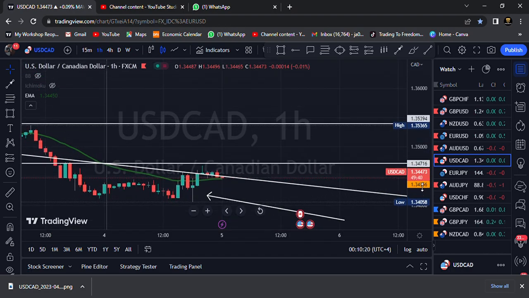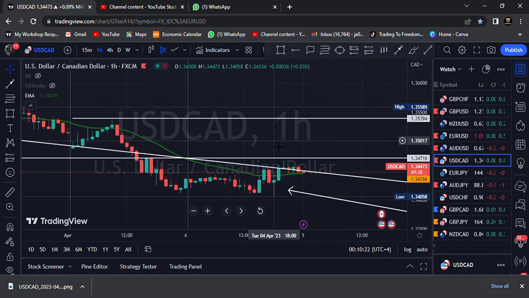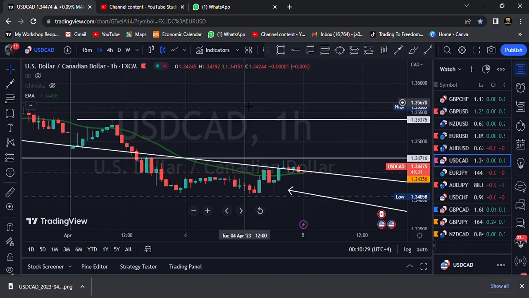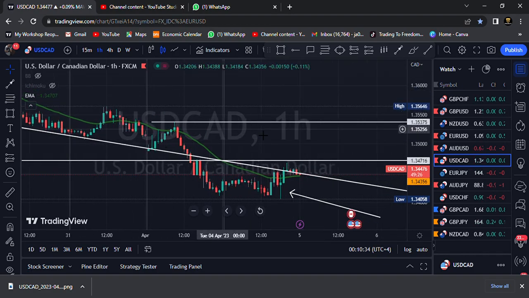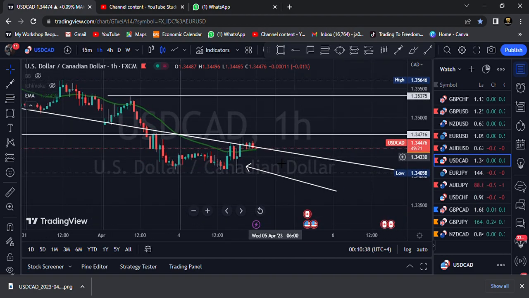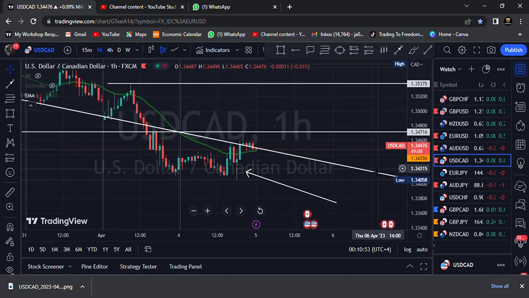So with the USDCAD, we have to be very cautious with it. So same goes with 1 hour. So with the 1 hour, this is the only level above which we can buy. At this level, we still cannot buy unless we are scalping. Only scalpers can buy. And the analysis, from the way I started, I didn't start it as a scalping analysis. I started it as a swing and a day trading analysis.